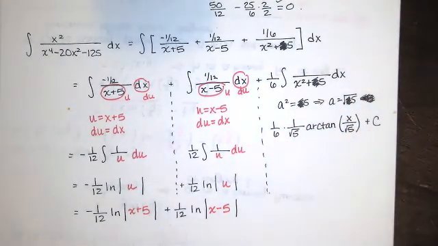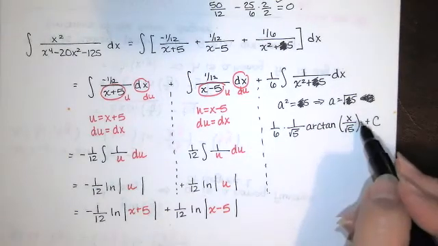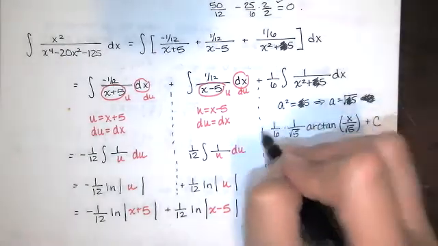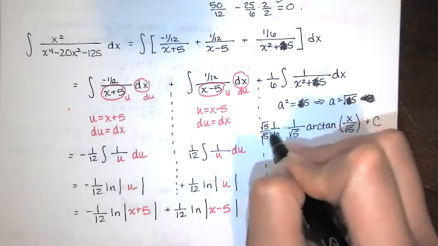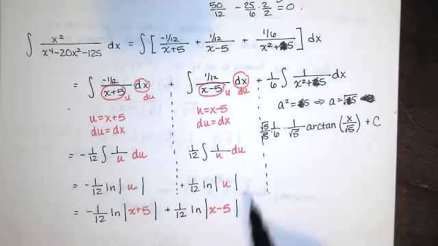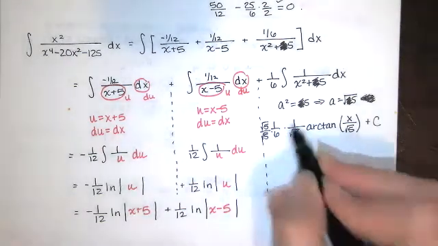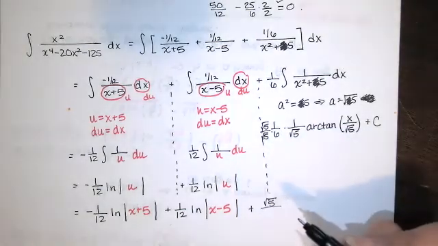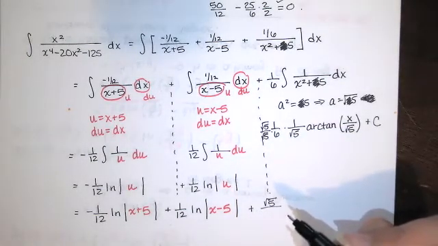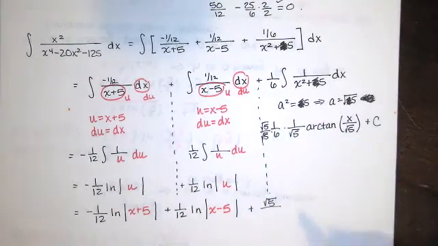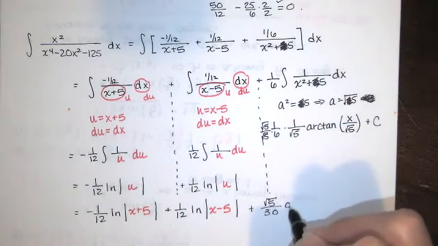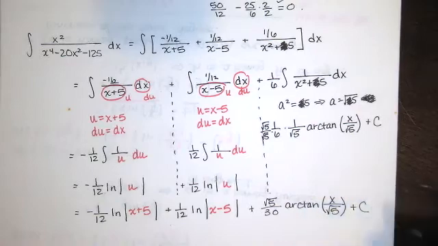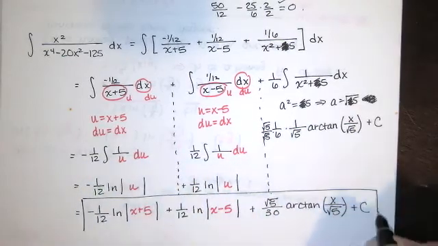Now you could rationalize the denominator if you wanted to. It's not necessary. Normally I would leave this one alone, and I tend to rationalize the coefficient. I think it's just a habit from grade school when I learned how to rationalize expressions. So I'll multiply this one by root 5 over root 5. I get root 5 in the numerator, and square root of 5 times square root of 5 is the square root of 25, or 5. And we have 5 times 6, which is 30. We've got all of that plus c. So that's our answer.